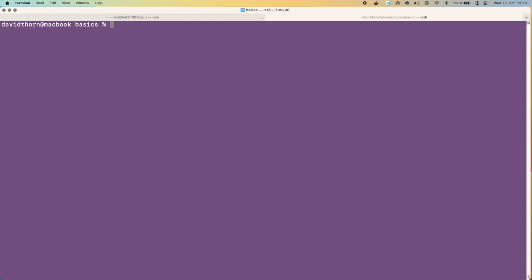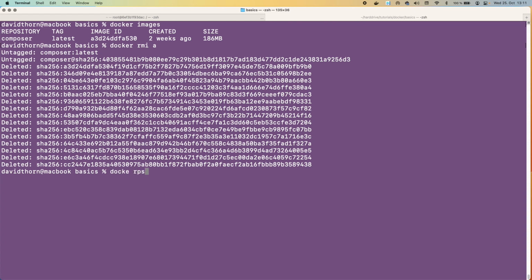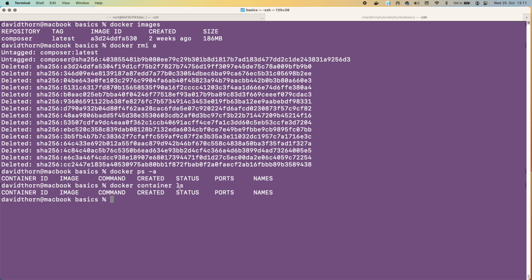With that said, let's just go over how to delete the image and do a little bit of cleanup afterwards. As we know, we've got docker images, and we can say docker rmi, and we're just going to say -a here because it's only got one image. And if we say docker ps -a, this will list all containers, or we can say container ls here. Now, we haven't been over this command yet, but it's an introduction to the containers, and it's listing any containers that are there. And if we say -a, it will say, hey, give me your stopped containers as well. But that's for another video.